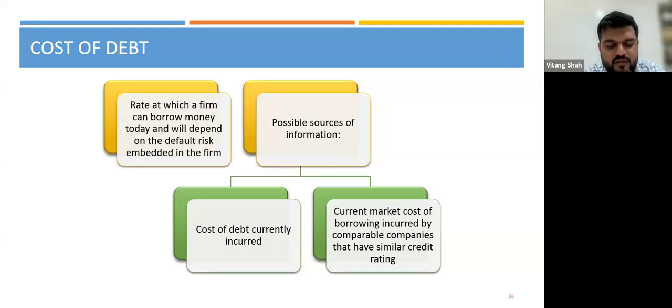There are times when the company would not have borrowed debt on a specific date. So how do you look at what the cost of debt would be if they have certain borrowings planned in future, and would have availed such a facility, but the money is not yet borrowed? They can look at the borrowings for which the rate has been confirmed. If the debt is not recent, they can look at companies with a similar credit rating and apply the cost of debt of those specific companies.